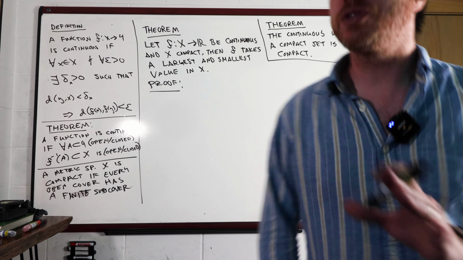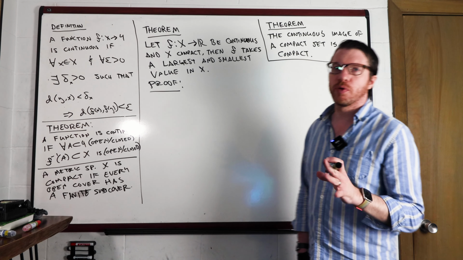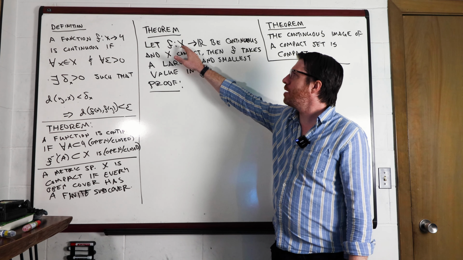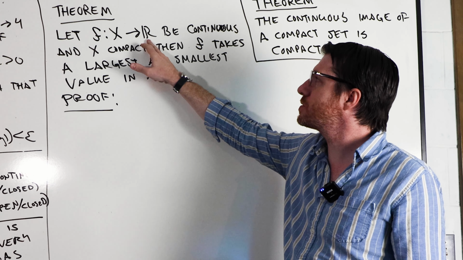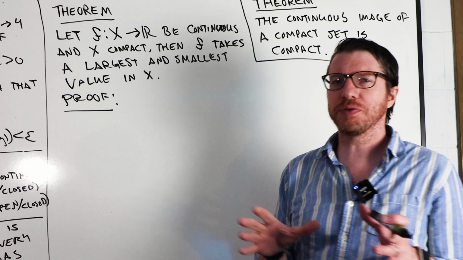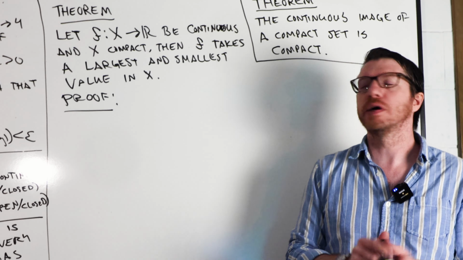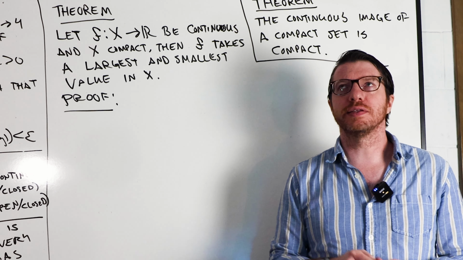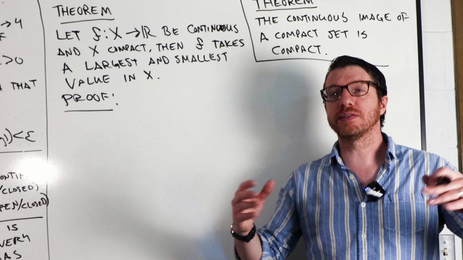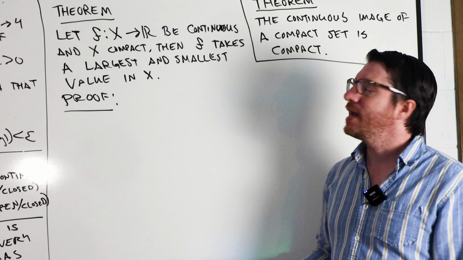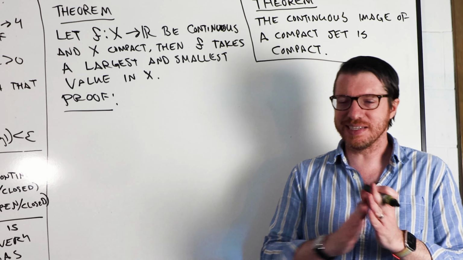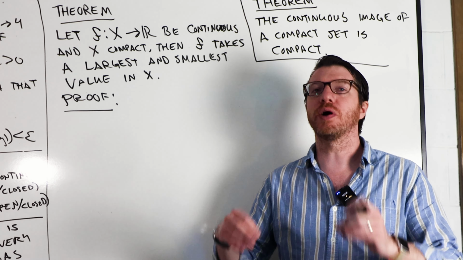Okay, so now this is the most important theorem for functional analysis. It basically says that if you have a function that maps between a compact metric space and the reals, then f must assume some largest value. And this is important because this allows us to talk about the distance between two functions. What we'll do later is take two functions that map from some compact space to the reals, and take their difference and look at their absolute values, and all continuity is preserved through all those operations, and that gives us what we call a norm on these functions. The distance that we define between these functions is the maximum value of that quantity.